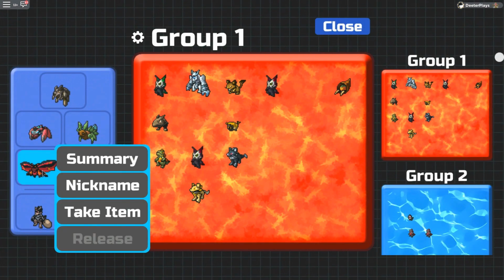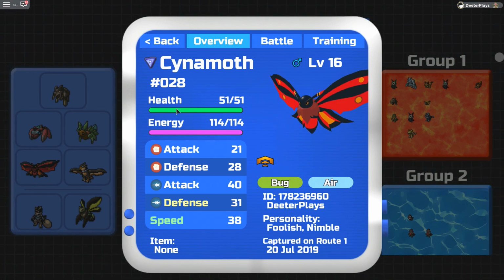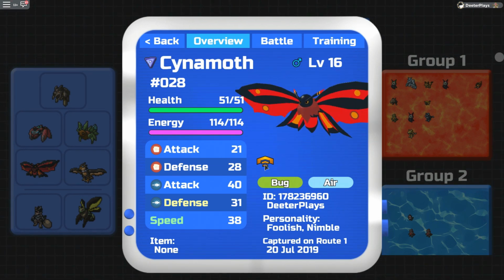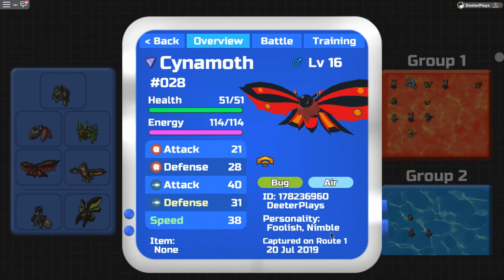So let's see, next one here, the Cinemoth, which we've shown you. You start out with the Cathorn. Cathorn evolves to the Propay. The Propay evolves here to the Cinemoth, and it's only level 16, and it's already leveled up. But look at the size of this. This one's huge. I got a really good sized Cinemoth right here, and it's a little foolish, but it's nimble.